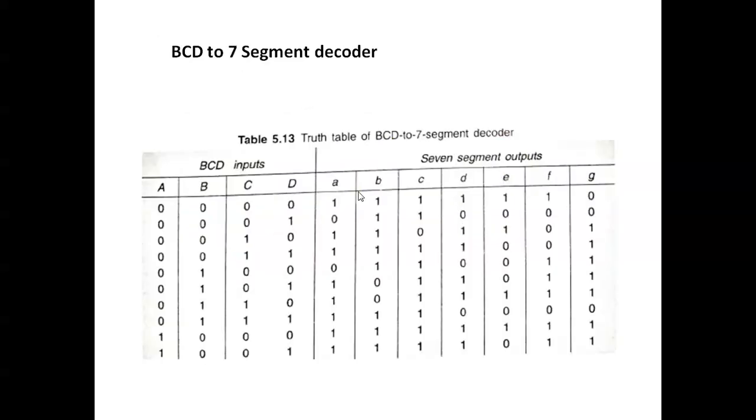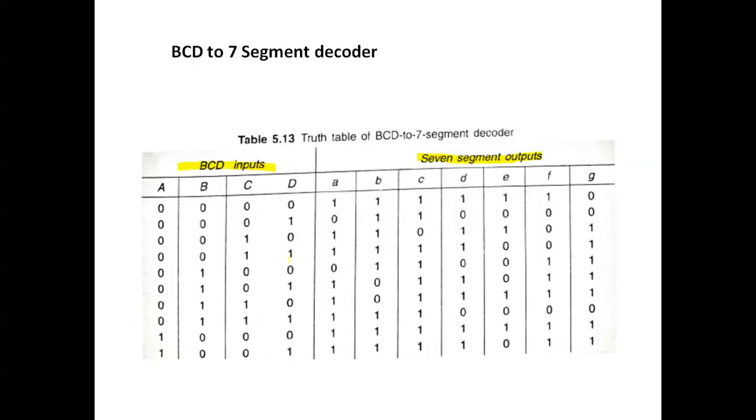There are 4 inputs, so if you use a BCD to 7 segment decoder, you have the input and the 7 segment output. So 0 0 0 0, the BCD means only 0 to 9 is possible. Whether it is 0, wherever the 0 will be lit, A B C D E F, there only you will get the number 1. So similarly you have the truth table like that.